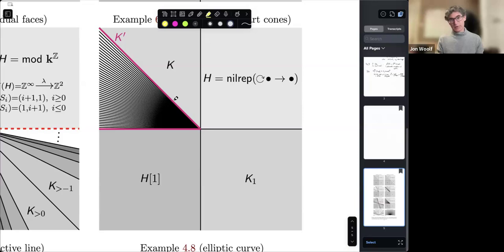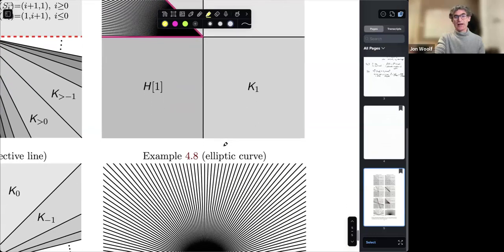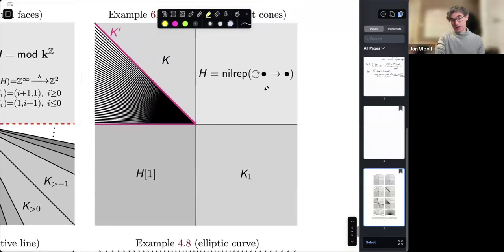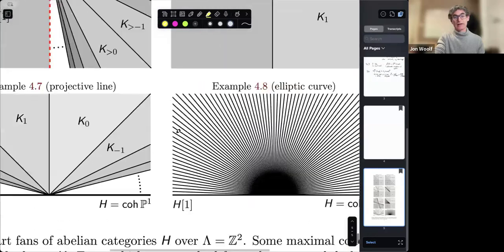So this is the kind of example that shows you that these statements about finiteness are a little bit subtle, because you can have the heart cone of one intermediate heart sitting as a face of the heart cone of another. So it's a little bit hard to detect that just by counting numbers of heart cones. So yeah, that's an interesting example. But again, this is still complete. We're still talking about length hearts here. So everything has been complete so far.